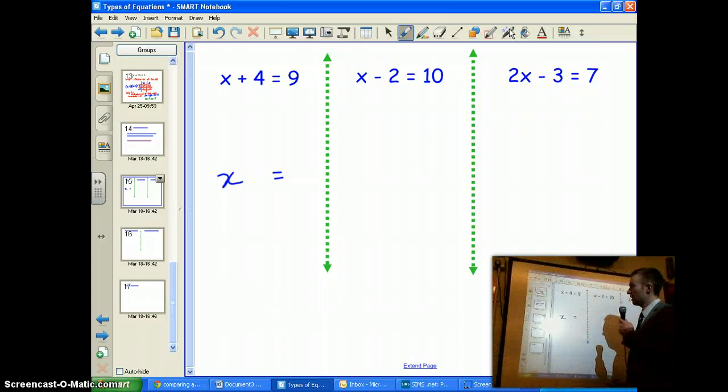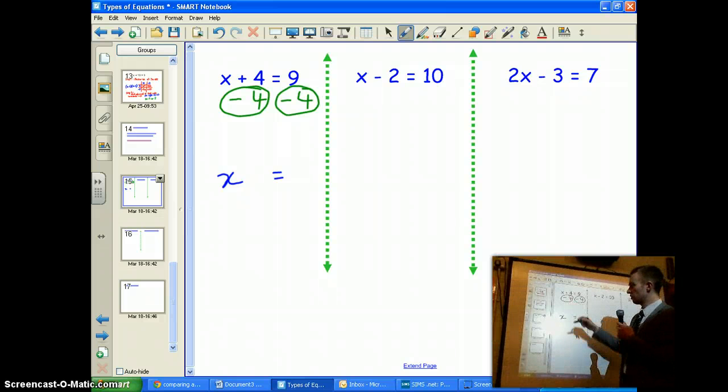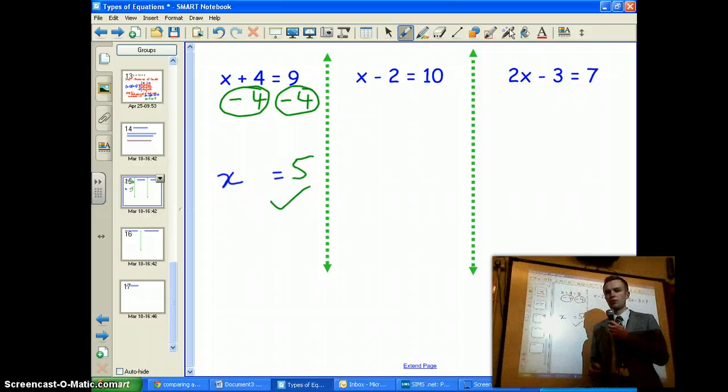So we can see on this left hand side we've got a plus 4 that we don't want. So what we want to do is try and get that plus 4 and turn it into 0. So how do I get from plus 4 to 0? The answer is take away 4. Okay? And if I take away 4 from that side, I've got to keep it balanced, as you may have seen in class. I've got to take away 4 from the other side as well. So I end up with just x on the left hand side, and 9 take away 4 equals 5. And that is my answer. Okay? So I've got x equals 5.